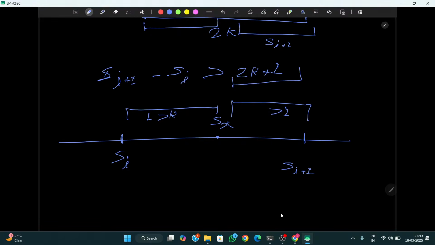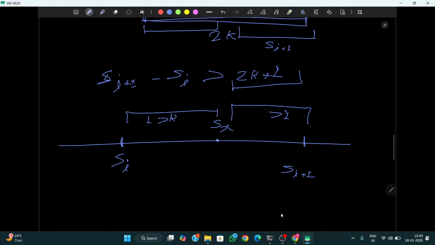So if there exists any element between Si and Si plus 1 that is more than K distance away from both of them, then also we cannot form this particular set.